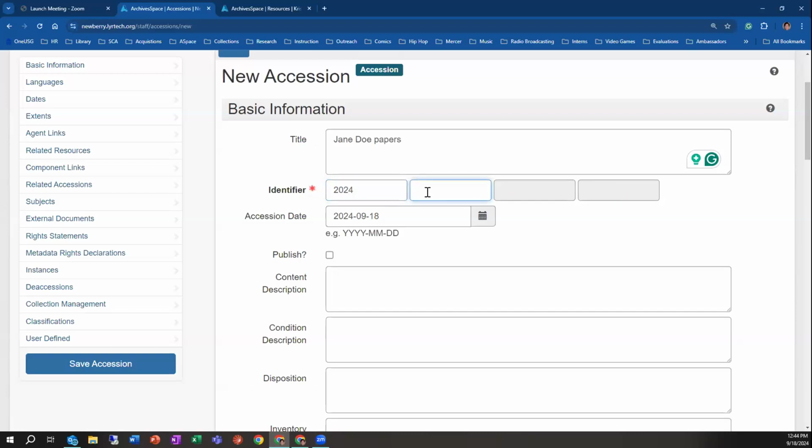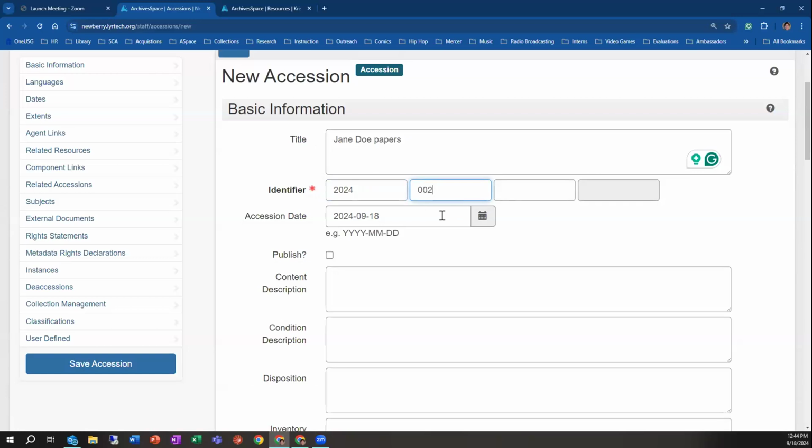If you use the second field, it will automatically add a period when this is in the public interface or exported, that kind of thing. There's a period between these when you're looking at them. If you don't want to use more and you just want them all in the same one, you can use underscores, that kind of thing. So be aware of that. So we're going to say this is 002 because we may get 100 or more accession records and we want to be uniform. You can do that.